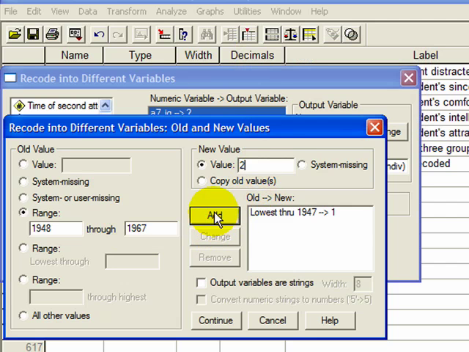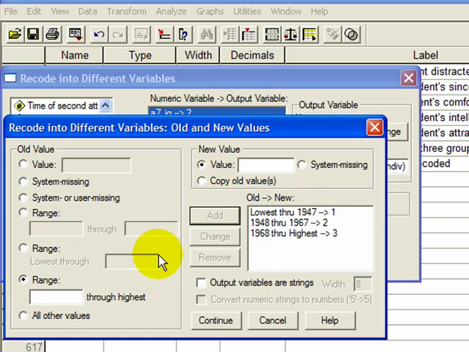Although in the output you'll want to write down exactly what this is. We'll do that later. And then the highest, everyone from 1968, is the post-Cold War generation, at least people that haven't really experienced the Cold War actively anymore. What we don't need in this case is a system missing, because all of the people that have talked to us will know when they were born, and we don't have any don't knows or refuse to answer. But sometimes you need to look at what the other values are and either put them as system missing or make sure that the don't knows and the refuse to answer are also captured here. So don't forget about that.